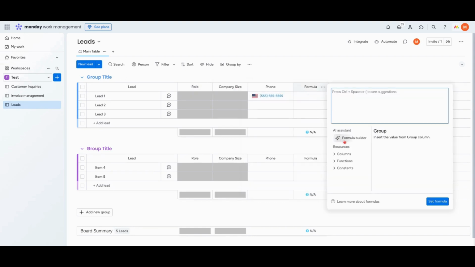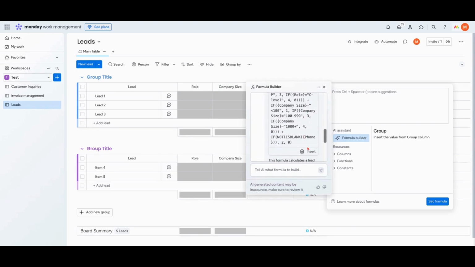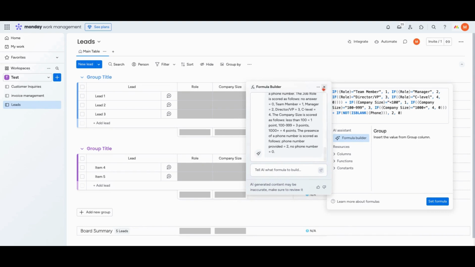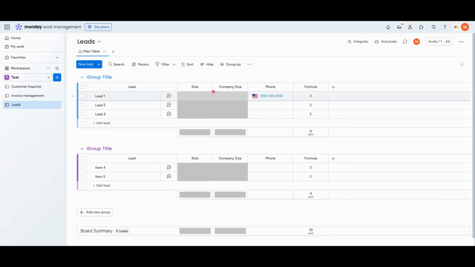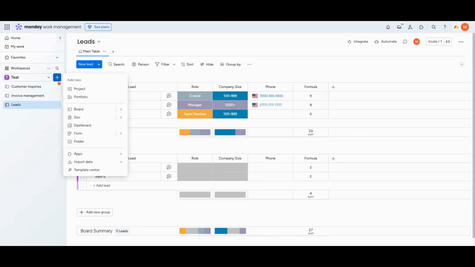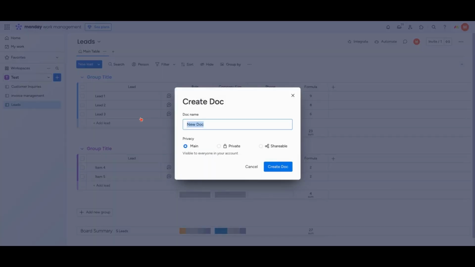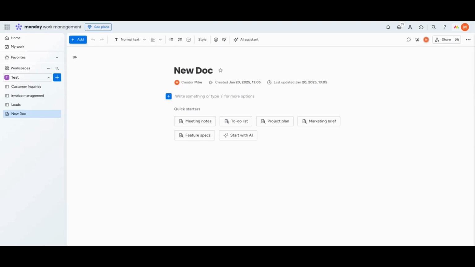Notice it's a little complicated if you're not familiar with formulas. It's a very easy way to do it. You can just hit insert, and then what you need to ensure is that everything matches up with the names of the columns in your board that are being used to score. Oh, we're actually going to do that again. We didn't save it. So we're going to insert it. So far, everything looks good. So we're going to set the formula. And notice now it gives us our lead score. As this changes, it changes the score for the lead. Oh, looks like it's not reading. So there is a very simple way to use AI to build formulas for you.